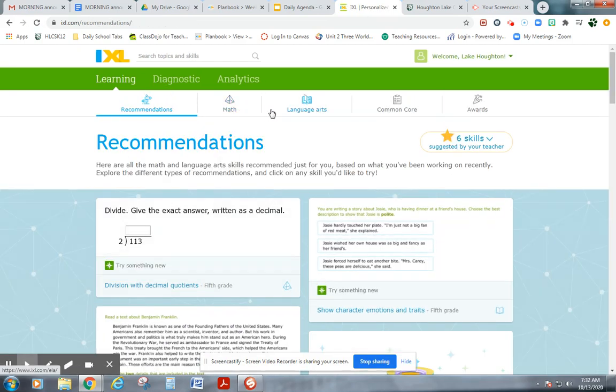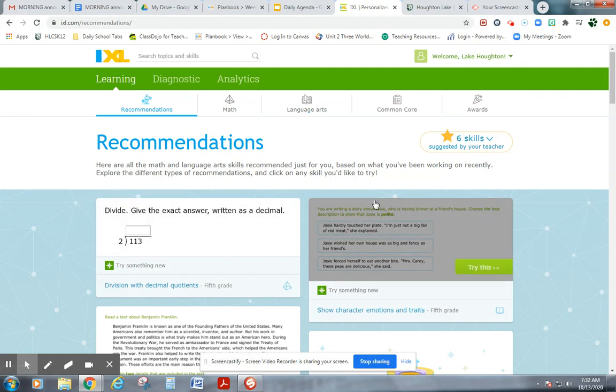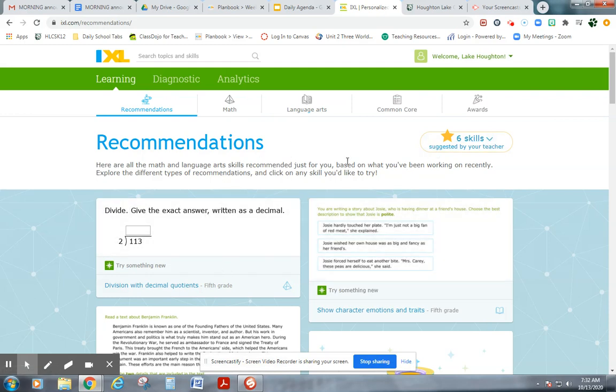Your student will have a math or language arts assignment. They can either go to the recommendations, or skills can be suggested by a teacher. However, it is fairly user-friendly, and students have been working with this platform for a few years in the upper elementary grades anyways, and it has been extremely helpful for teachers to differentiate the needs of all of our students and to assign tasks and work that is appropriate for their skill set and level.